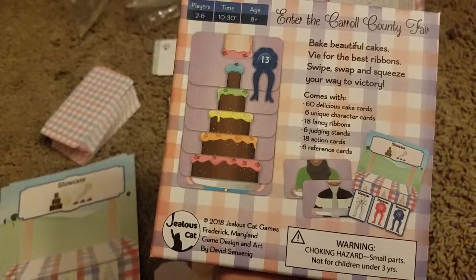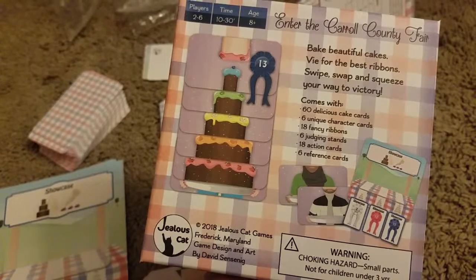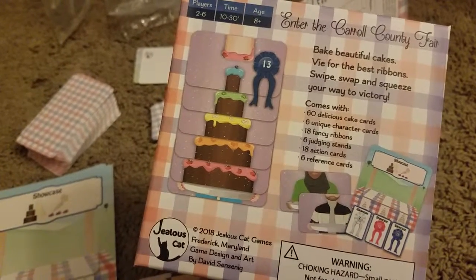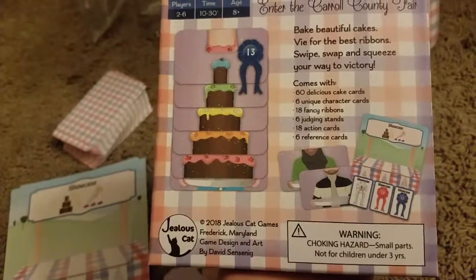Do I have all the things? I said ingredients. That's funny. 60 delicious cake cards. 6 unique character cards. 18 fancy ribbons. 6 judging stands. Oh, yeah. 18 action cards. 6 reference cards. We've got it all. What do you think, buddy? He likes it.